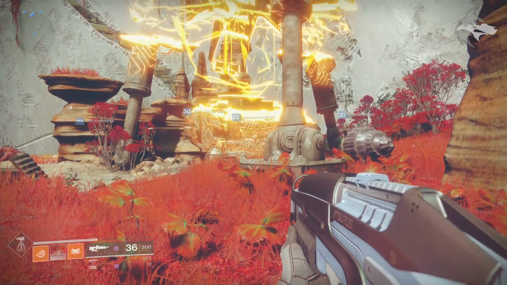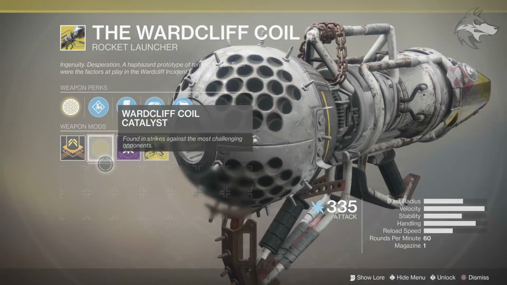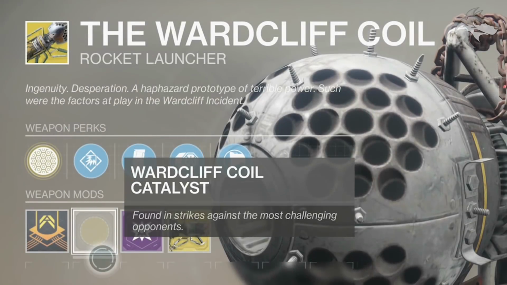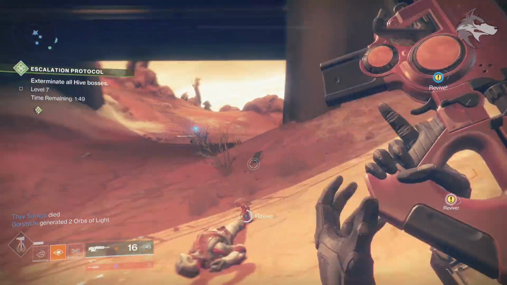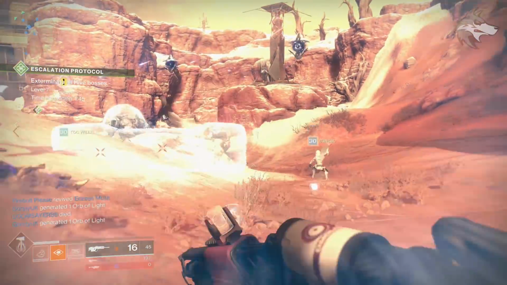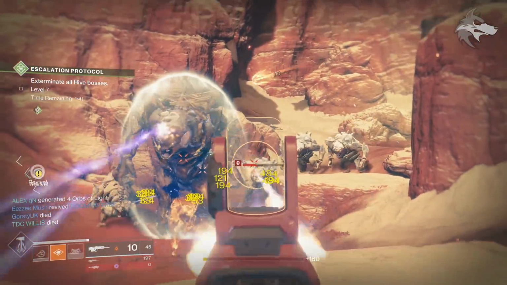Next though, we have a few which we don't have all of the objectives for just yet, but if you want the Wardcliff Coil Masterwork, you will have to complete heroic strikes or nightfall bosses. The tooltip says found in strikes against the most challenging opponents, and I've heard reports of these dropping on all types of different strikes, whether it's heroics or nightfalls, but it does seem that these are a little bit tougher to get than some of the pure kill based ones. So first up we have the Wardcliff Coil.